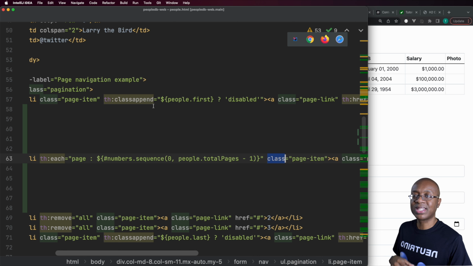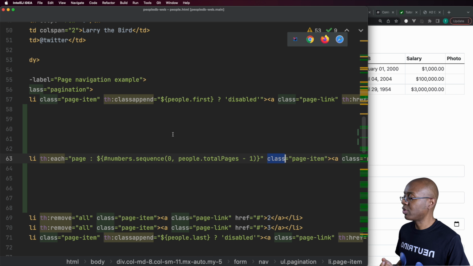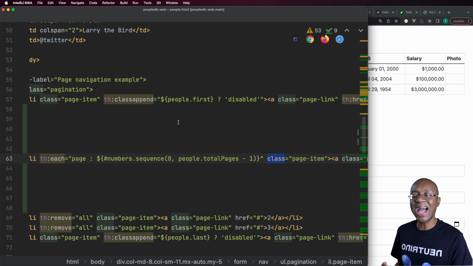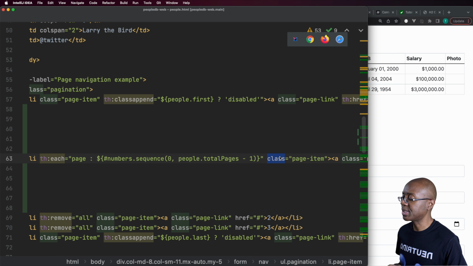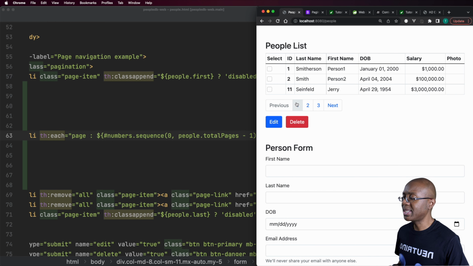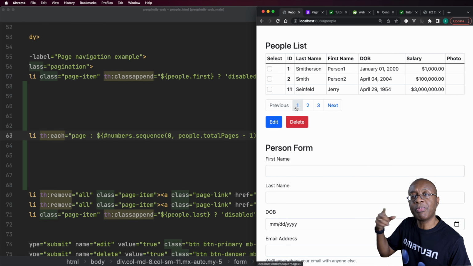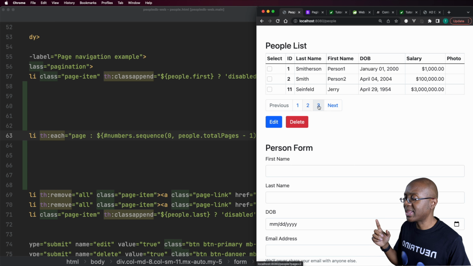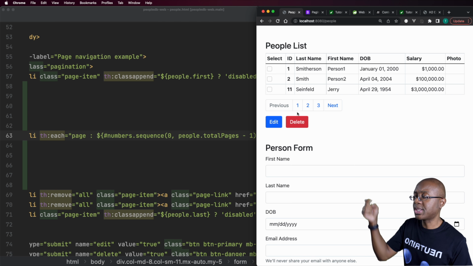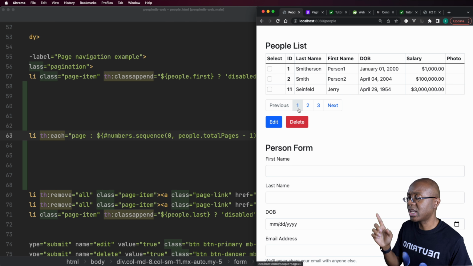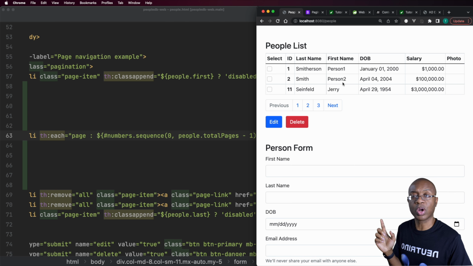Now the question is, what is the logic? How do we determine when we should be appending that style of active into our classes? Well, basically, as we're iterating over the pages and rendering these page buttons here, we need to test, is the number for this button equal to the actual page that we're on?